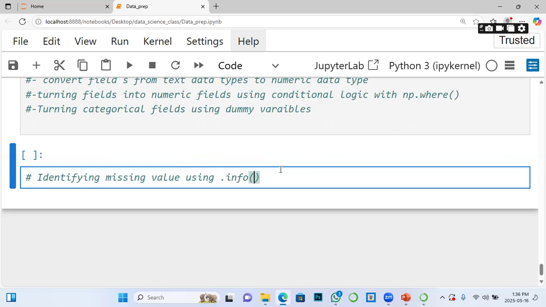So using .info, or like we stated earlier, .isna.